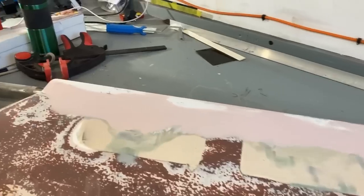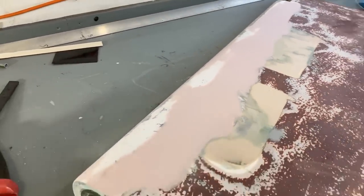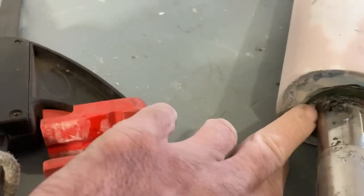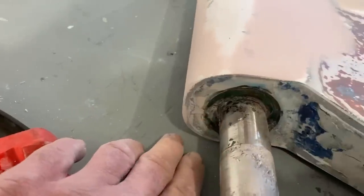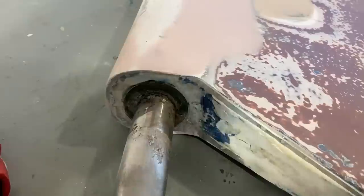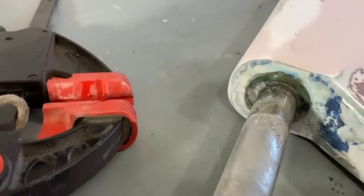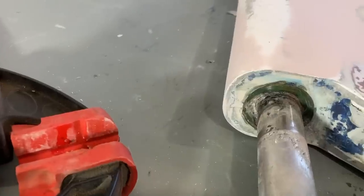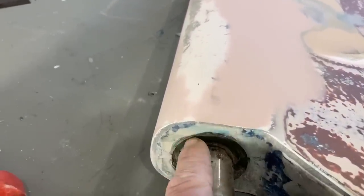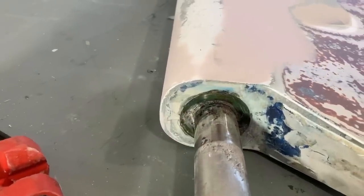So the next bit of repairing I'm going to do, because we want to try and seal this rudder up as much as possible, is around here where the stock goes in. I've already done a little bit of grinding just in there. I'm going to go in with my not-a-Dremel rotary tool and clean up all around there and stand the rudder up on its end and then do a pour of epoxy in there and hopefully seal up the metal against the rudder, just to try and stop any water getting in there in the future.